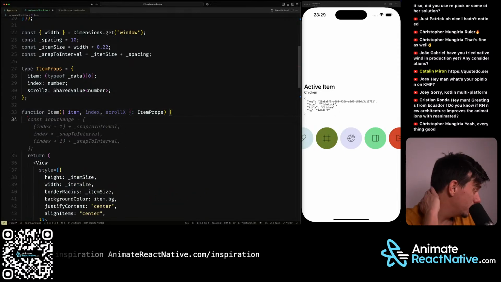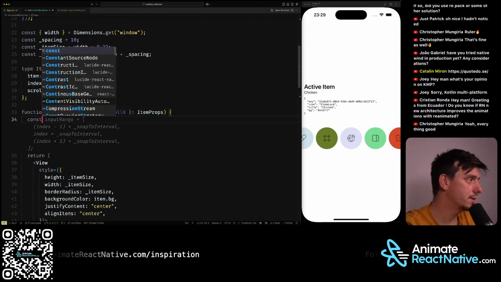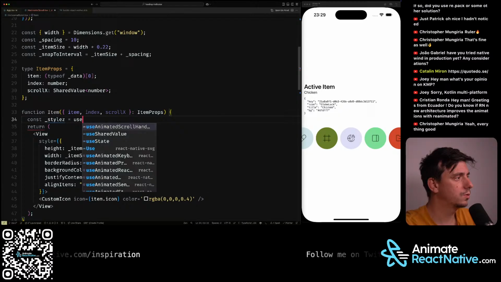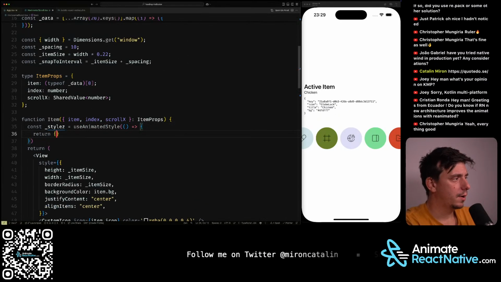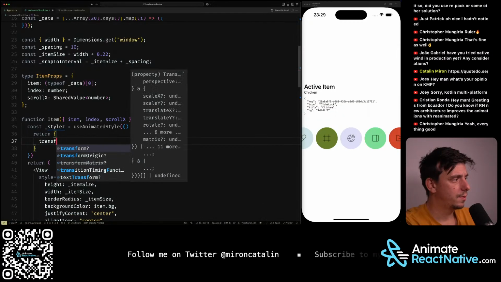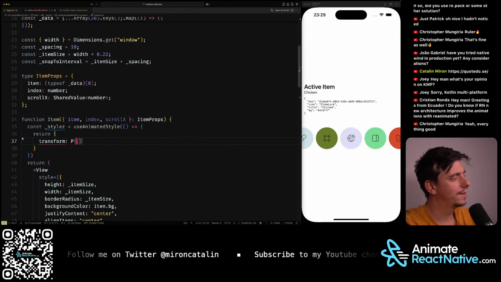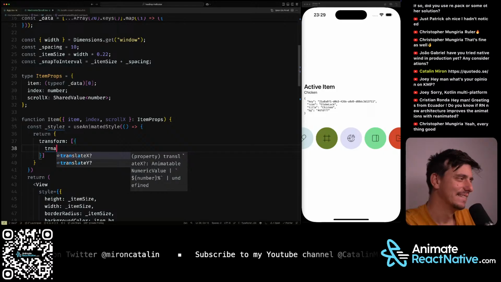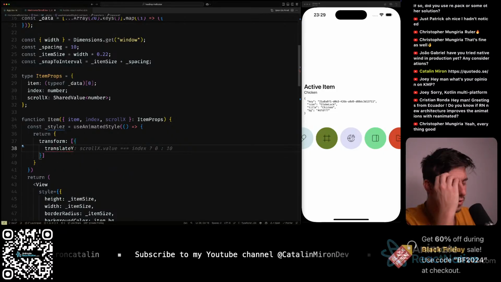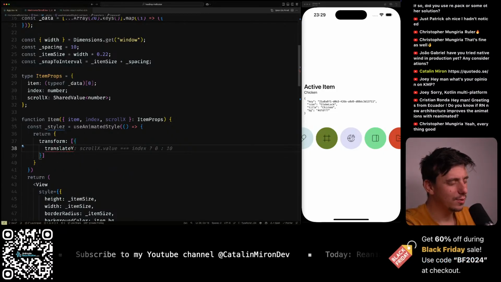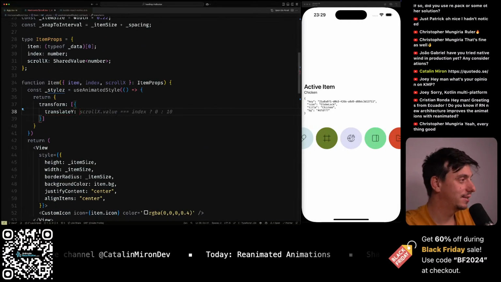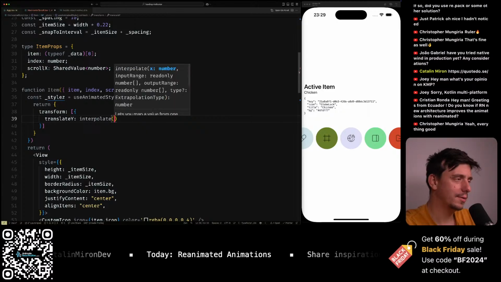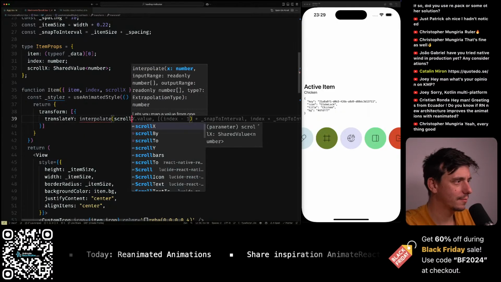We are going to be using some interpolations, and I'll say styles is equal to use animated styles. And I'm going to return transform. This is magic, guys. So I'm going to use interpolate. Interpolate is king.